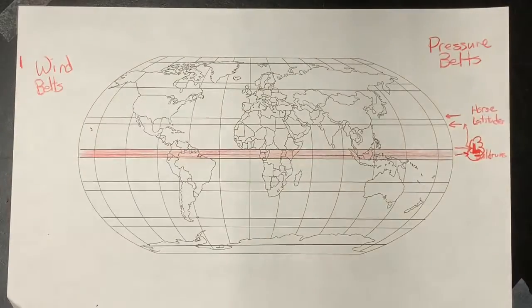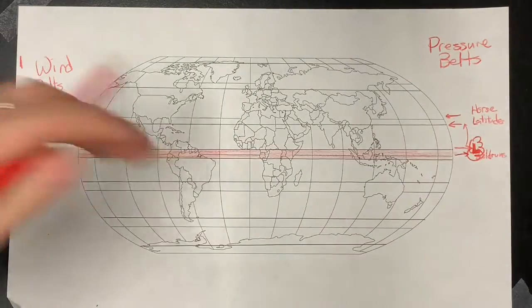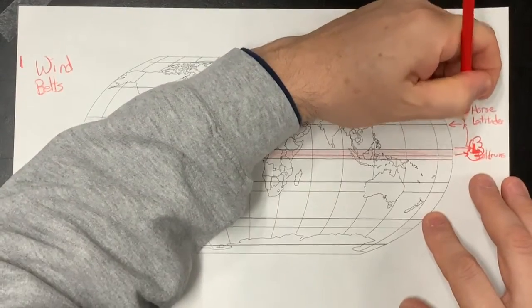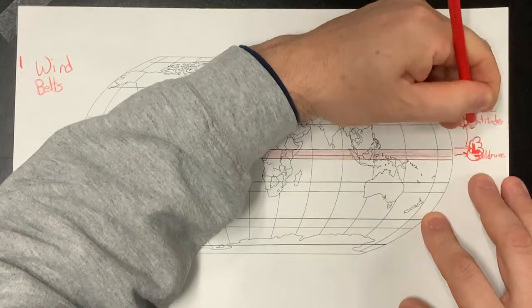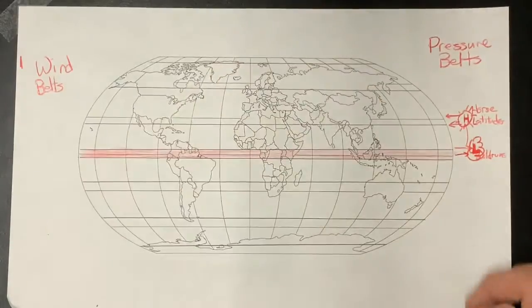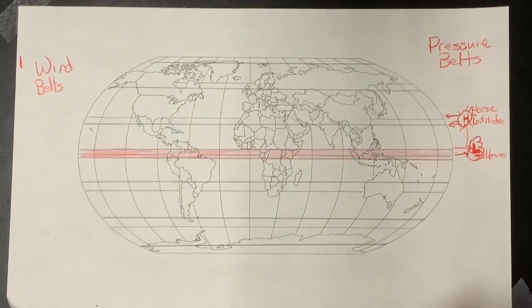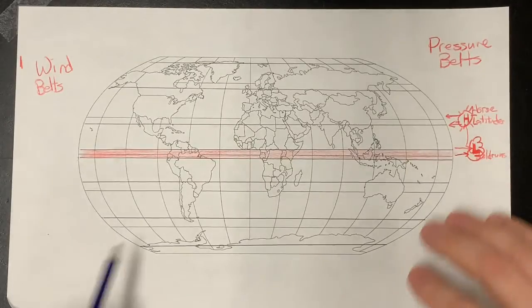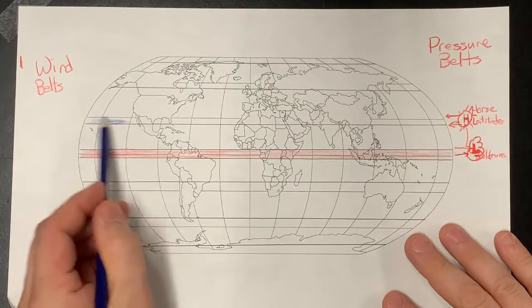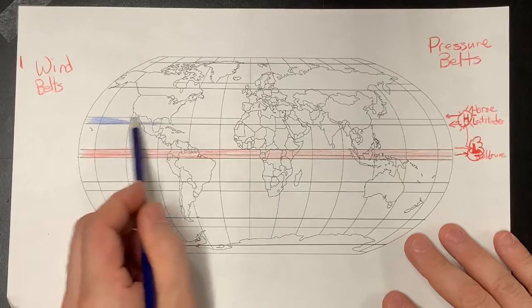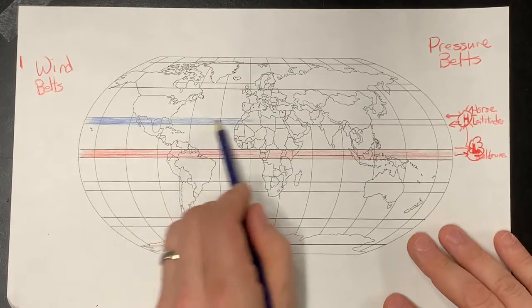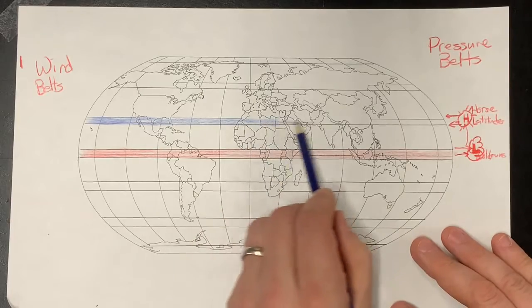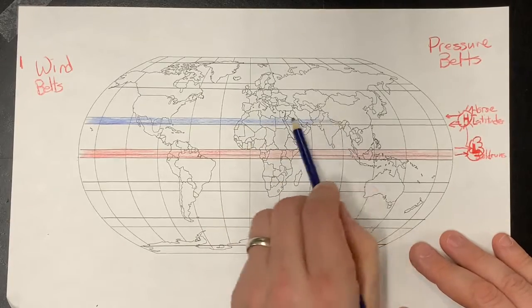And since it's pushing down on the Earth, it's high pressure, and we remember that high pressure is usually sunny skies, clear skies anyway. And I'm going to switch colors here because this is a belt that's not cloudy. This is a belt of clear skies. And we're right on the edge of the tropics, 20 to 30 degrees latitude or so.